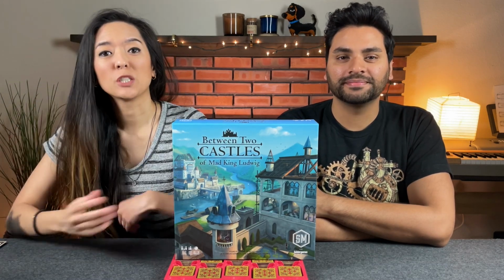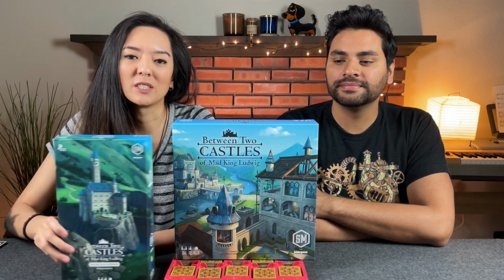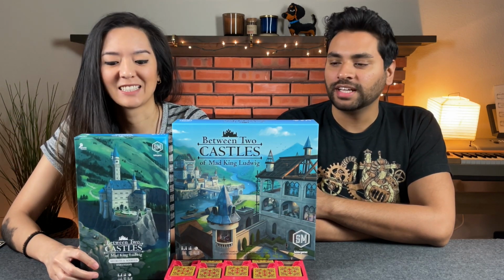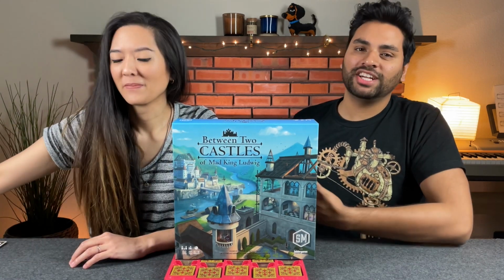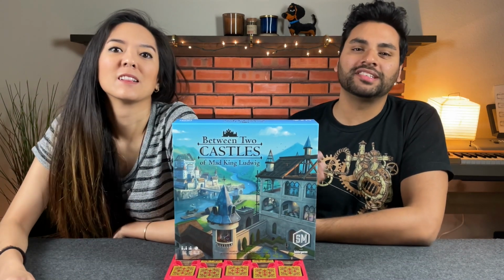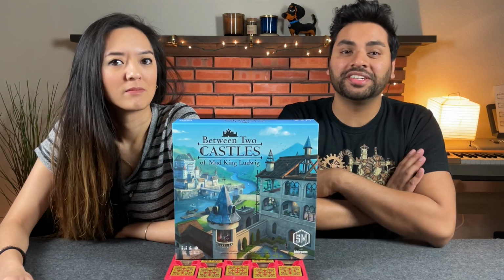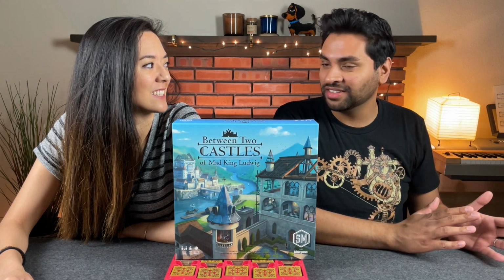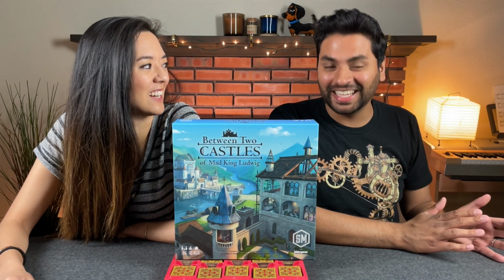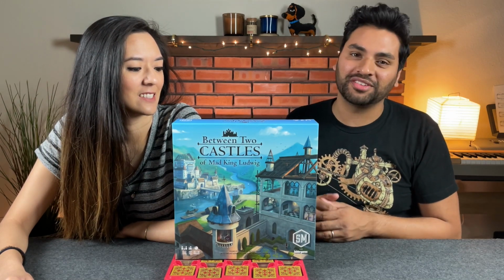And today we are going to be showing you around Between Two Castles of Mad King Ludwig, as well as its new expansion, which is the Secrets and Soirees. Yes, this is a dual design game by Ben Rosset and Matthew O'Malley, and it's a mashup of two different companies coming together to publish it, Stonemaier Games and Bezier Games, and they both made respective games, Between Two Cities, and then Castles of Mad King Ludwig. Put them together and you have Between Two Castles of Mad King Ludwig.